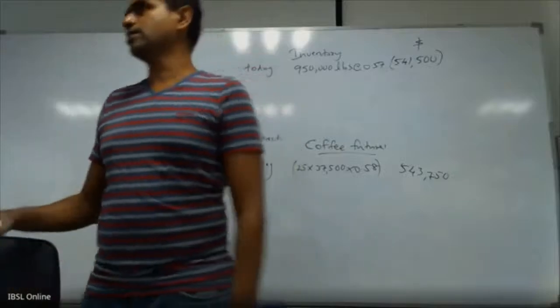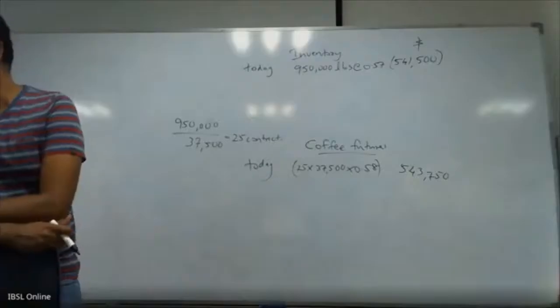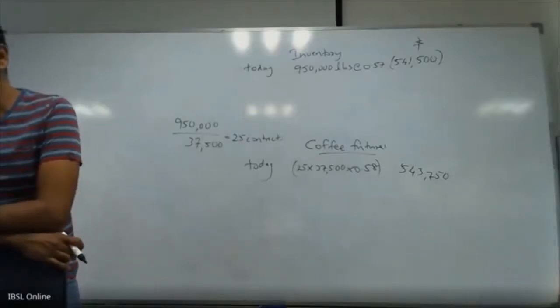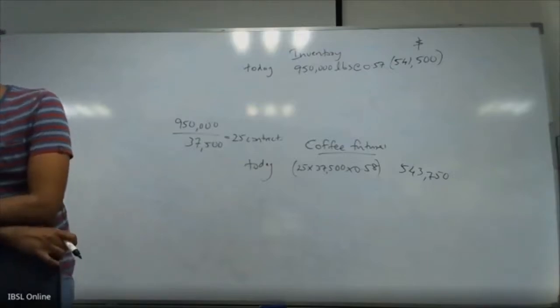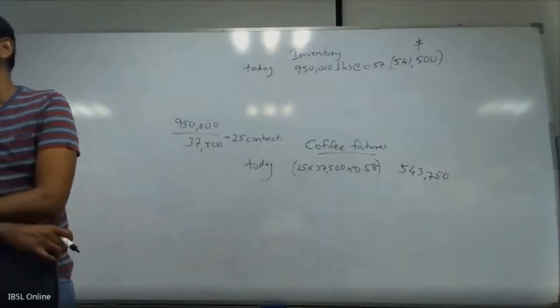So why is it 58? 58 is for a 3 month expiration. Yeah, but for the futures, you have to pay today itself, and the futures will expire in 3 months. The current price, if you're buying these futures, is 58 cents. It's not that you have to pay 58 cents in 3 months. Today, for you to buy, you can buy it at 58 cents.